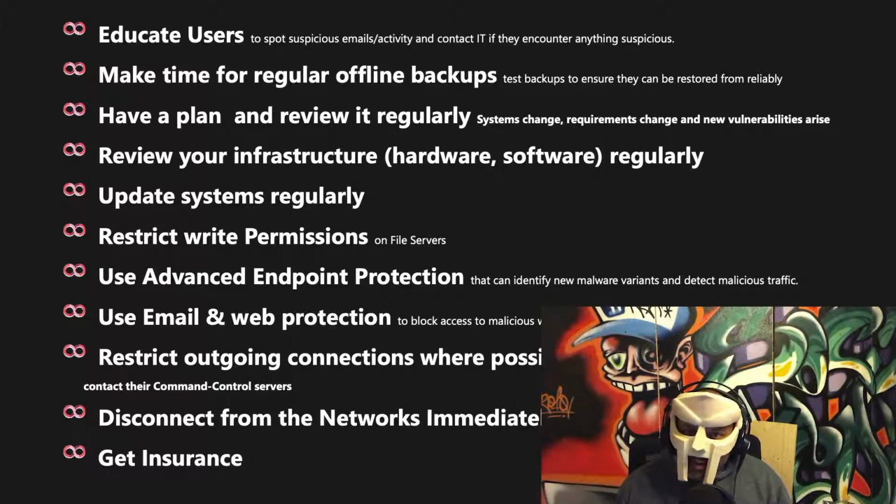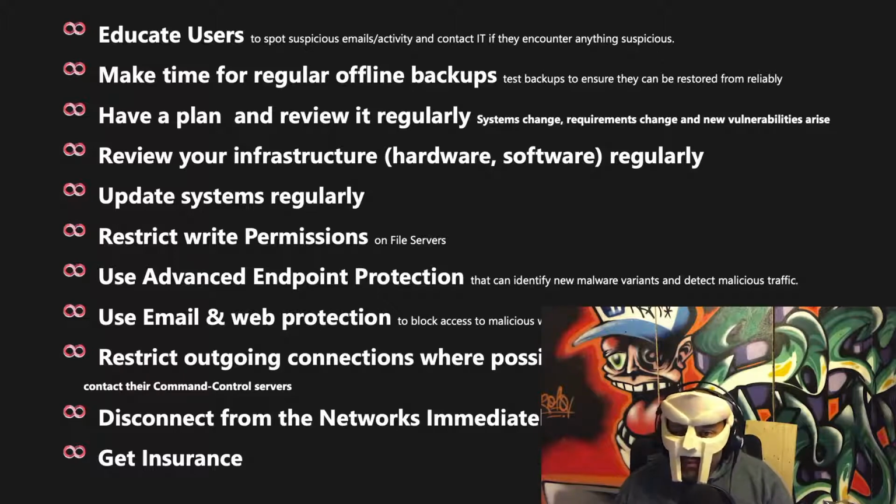But that's not the only way. They also use phishing to try to get a user to click on a link and visit a malicious website where it could download malware onto their system, and then that's how they get in. So there are multiple ways of attack. Educating your users to be aware of this type of threat is extremely important.